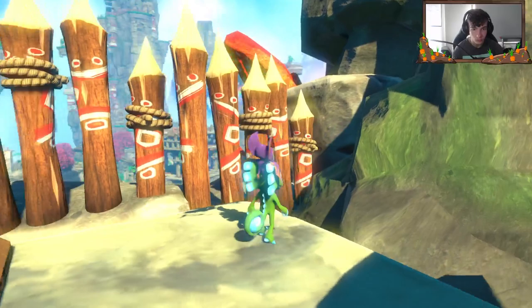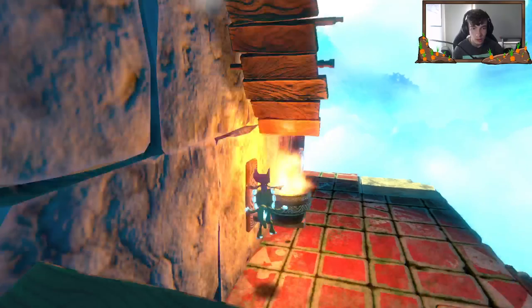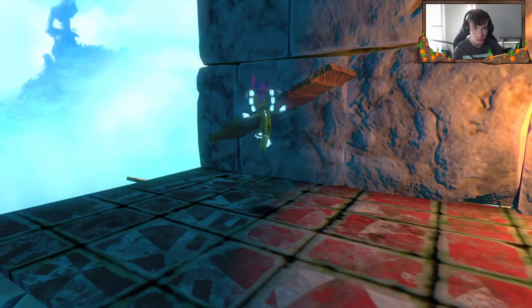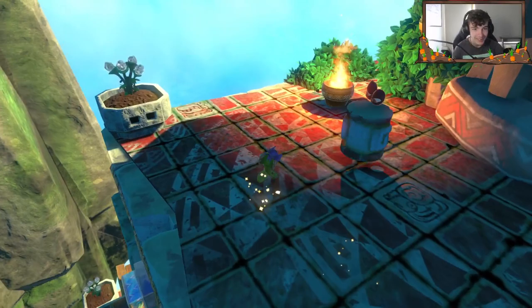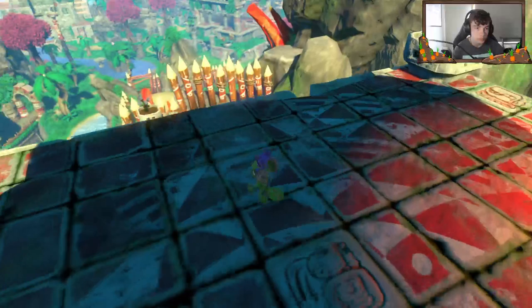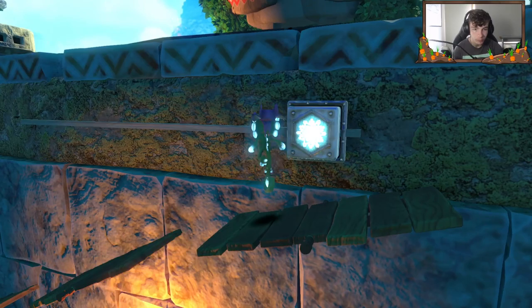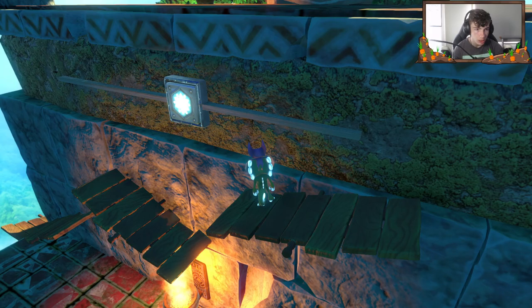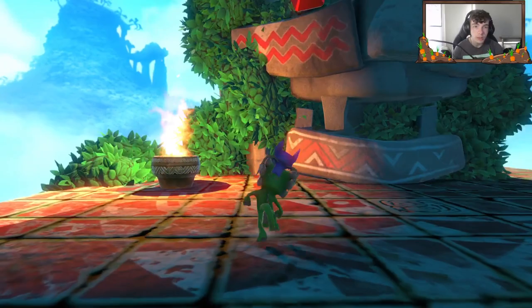I don't know if I can make that jump. I mean, I could always just try. Okay, there we go. Probably try actually just getting it from here. Okay. You know, that's good enough. Now, well, there's the ruby. How are we grabbing it?